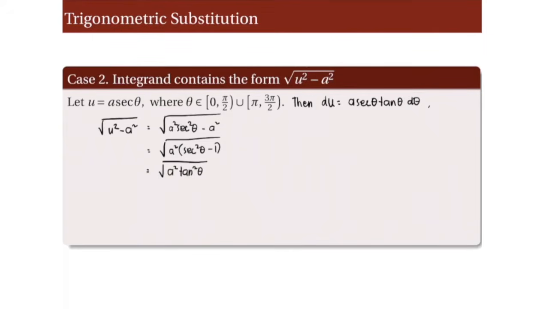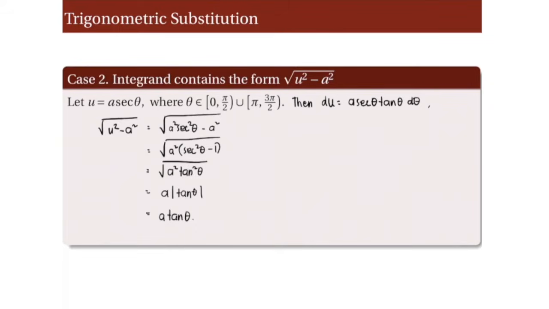And so you have here the square root of a squared is a, since a is positive, while the square root of tangent squared theta would be the absolute value of tangent theta. Pero yung theta na kinukuha natin, yung terminal side niya lies in either quadrants 1 or 3. So positive dun yung tangent of theta. So this is equal now to a tangent theta. So same problem with case number 1.